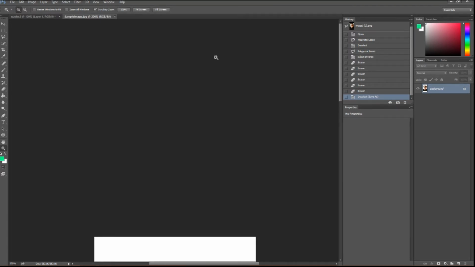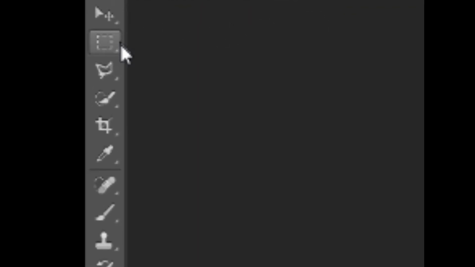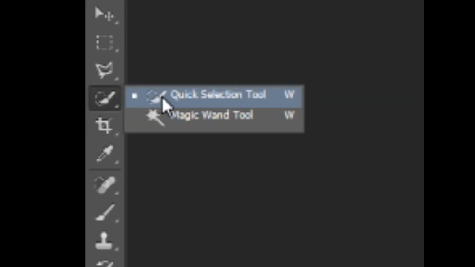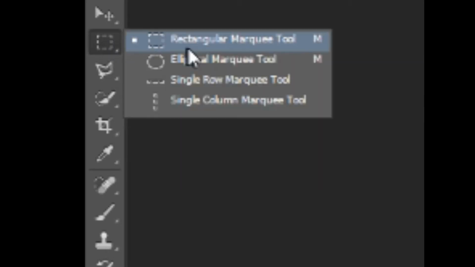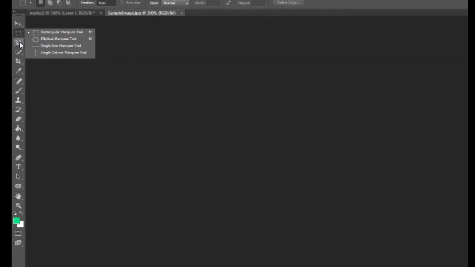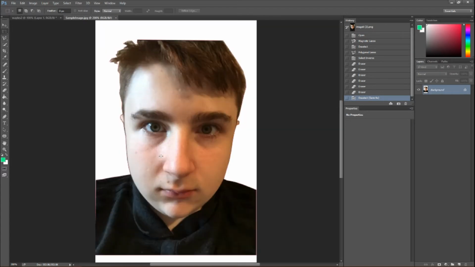So the first club is basically just going to be teaching you how to use the various select tools that are available. I use Photoshop CS4, the 2014 edition of Photoshop, and this one includes a magic wand tool, a quick selection tool, 3 lasso tools, the normal lasso, polygonal, and magnetic lasso, and then just basic object select tools. Alright, so let's get right into it.